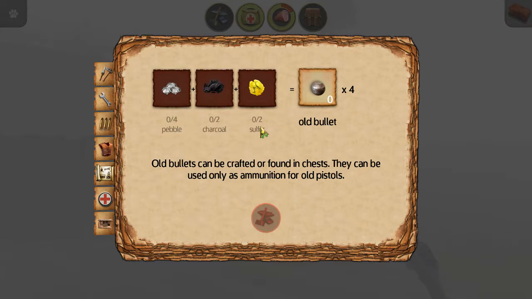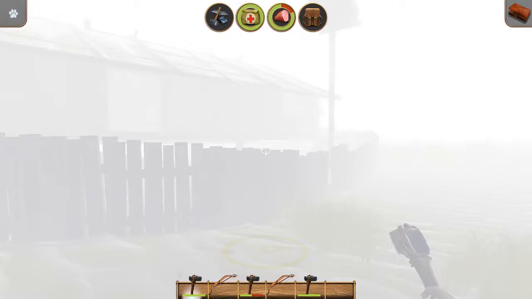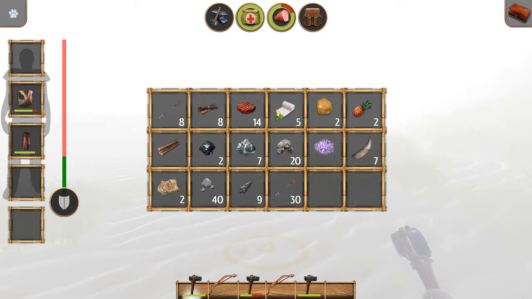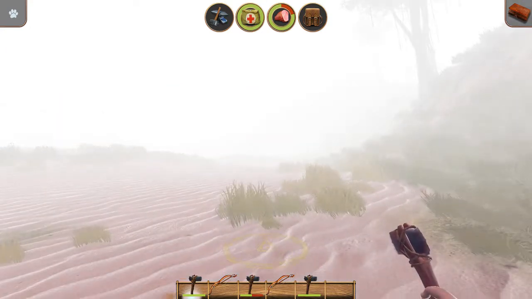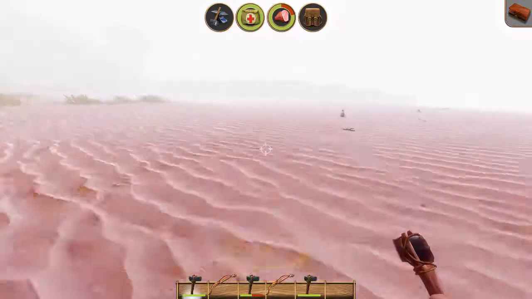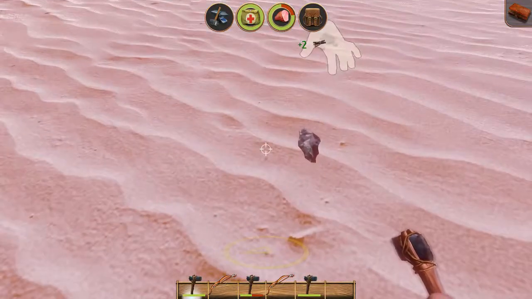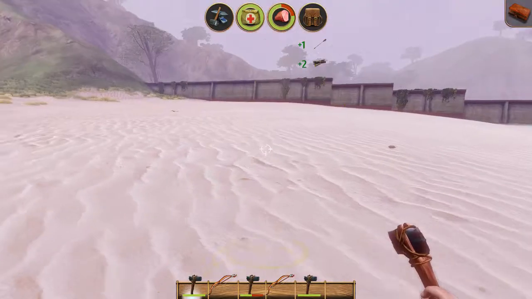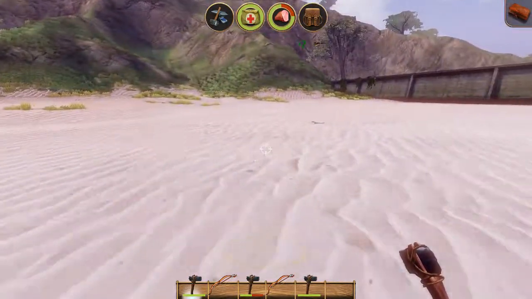Yeah. Oh, bullet. Sulfur, charcoal, and pebbles, the main thing. And what happened to my spade? Okay, my spade seems to have disappeared. Which is a bit of a bummer. As well as my bows. Oh, my bows are there. Where's my spade? Really, dude? Yeah, I think the dude stole my spade. He could have left his sword.